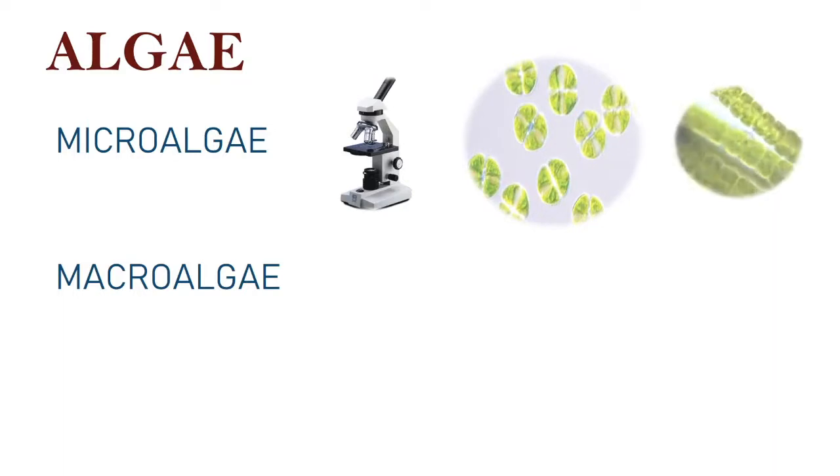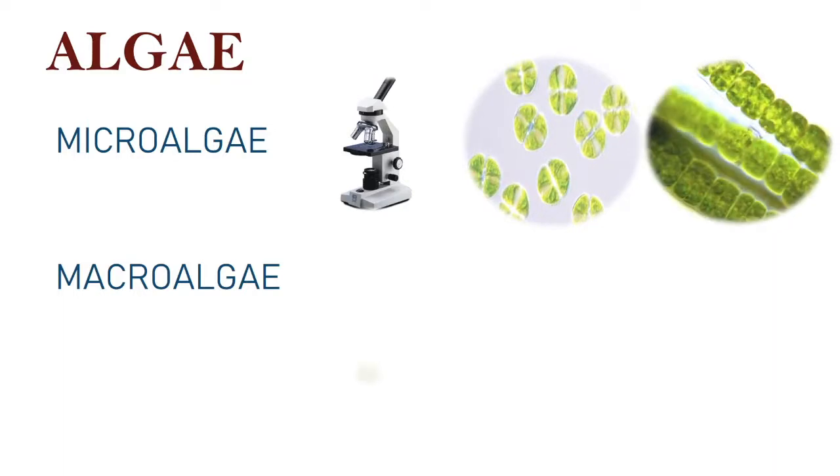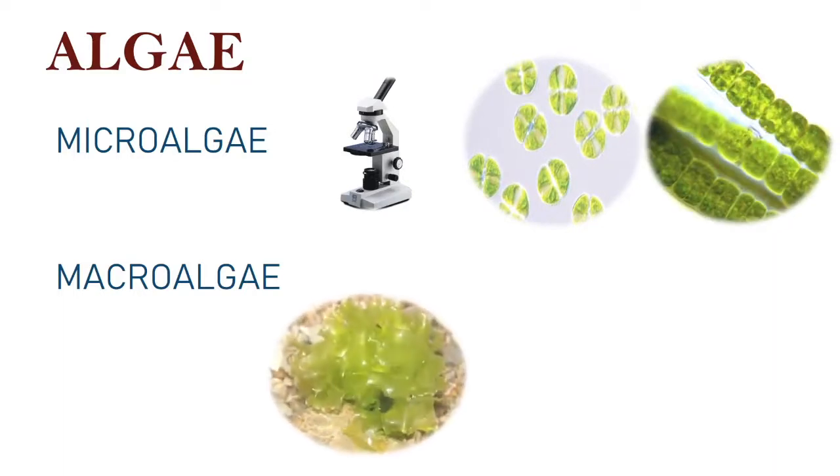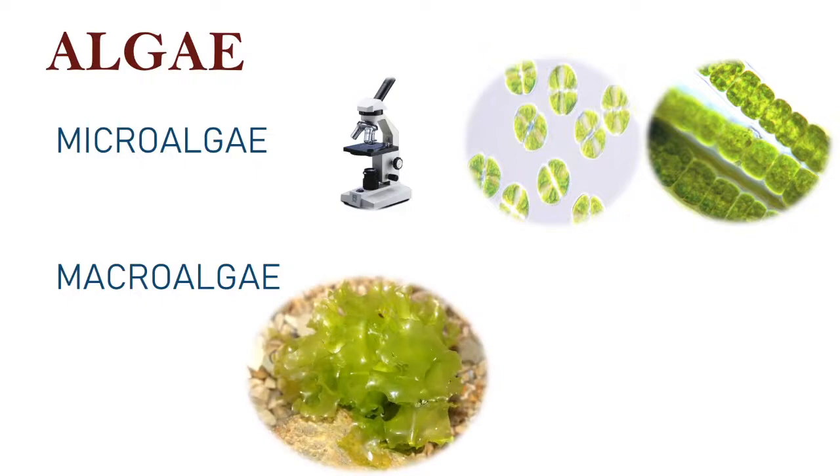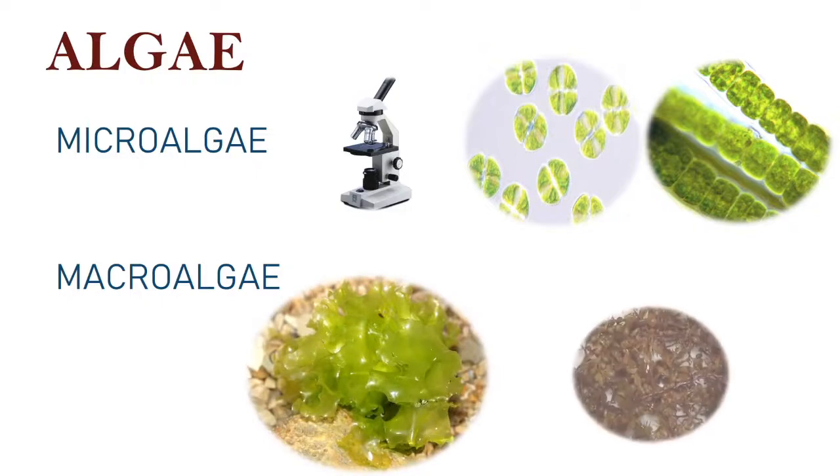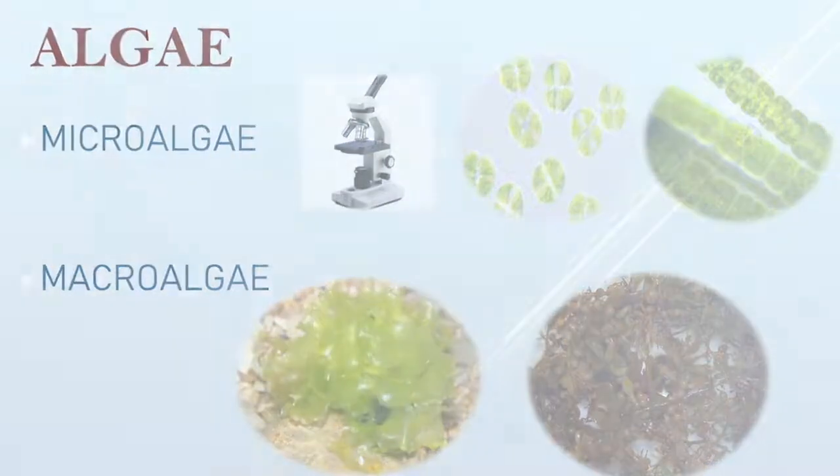Algae are photoautotrophic organisms that can be seen in aquatic and moistened environments. Algae can be microscopic or macroscopic. Microalgae are the algae that can be observed under a microscope. Cosmarium and Oscillatoria are some of the examples. Macroalgae can be observed by the naked eye, and Padina, Sargassum, and Porphyra are some examples of macroalgae.